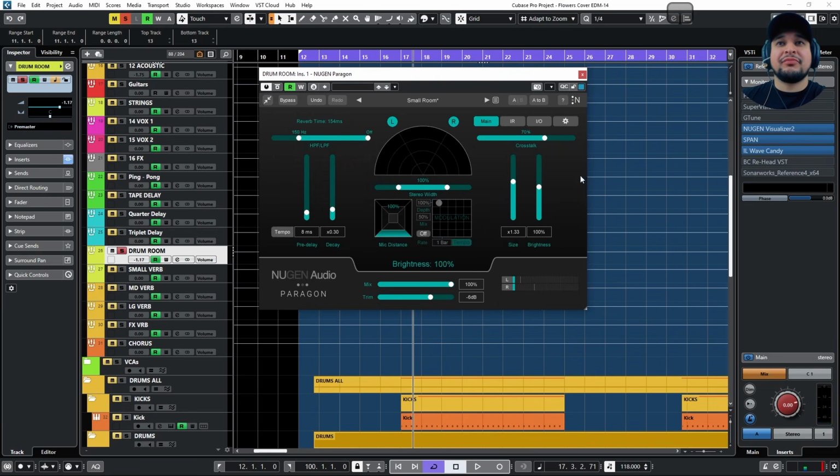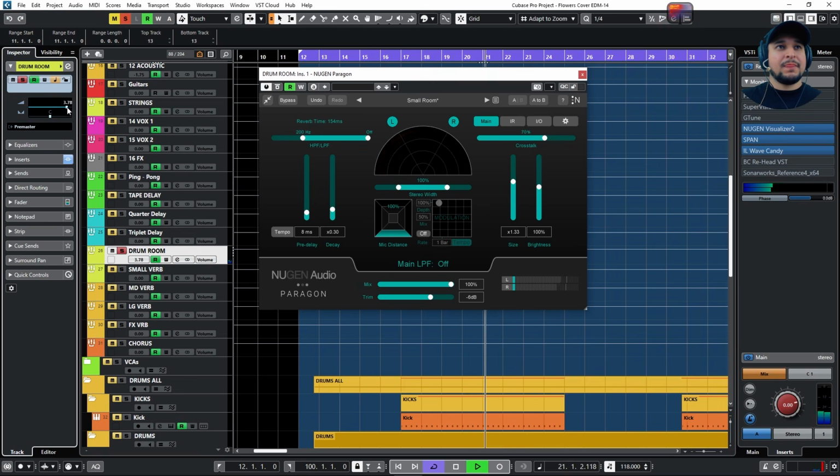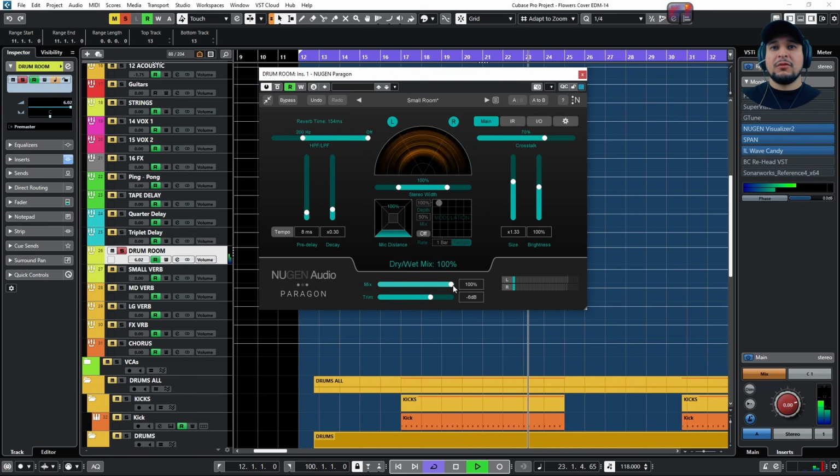Here I have some parameters regarding my filters. So I have high pass and low pass filters. I also have a mixer here.